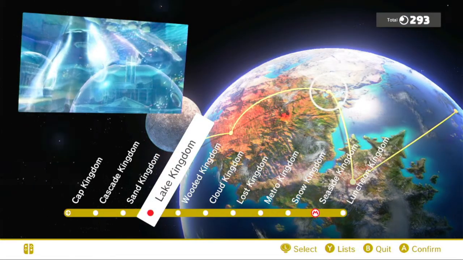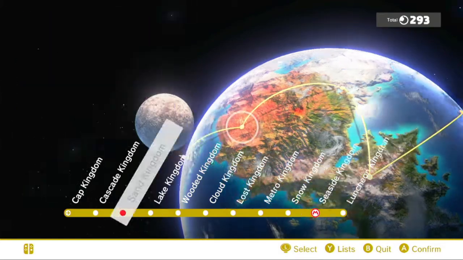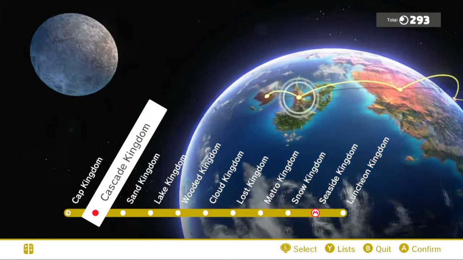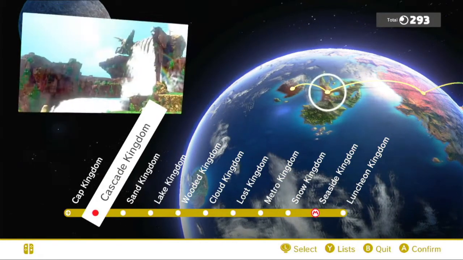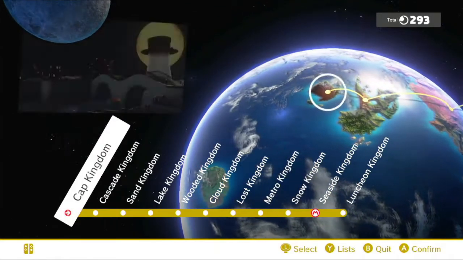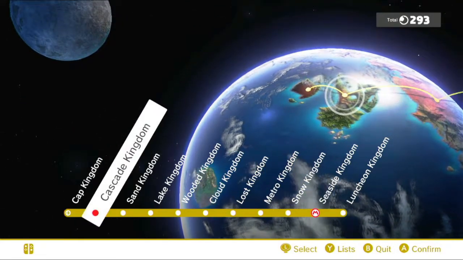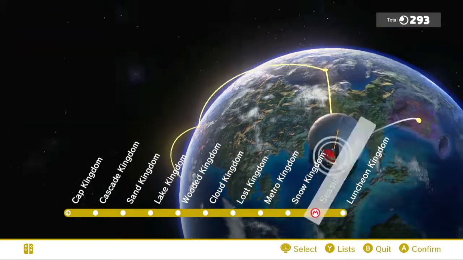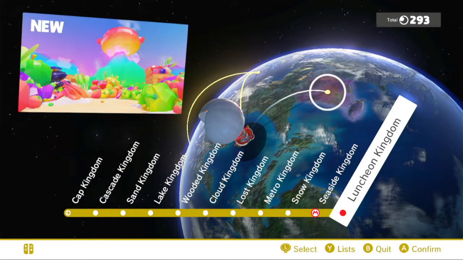Lake Kingdom is a lake kingdom. I don't really know if it has any particular shape. And the Cascade Kingdom looks like whatever that type of dinosaur is. And the Cap Kingdom looks like a top hat. So there's a little bit of cool shapes to some of these areas, which is cool. But anyway, let's go to the Luncheon Kingdom.